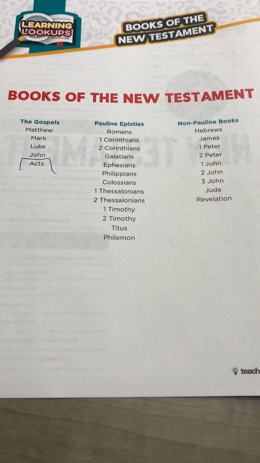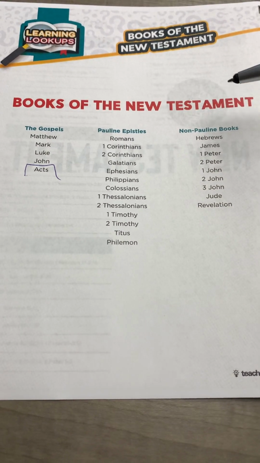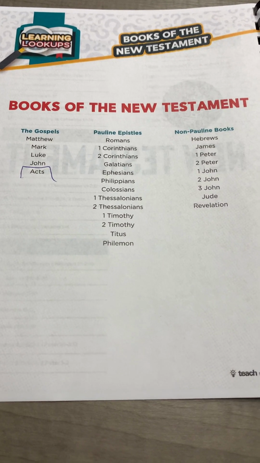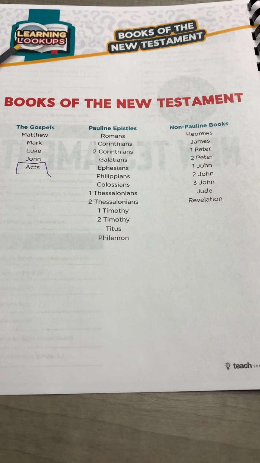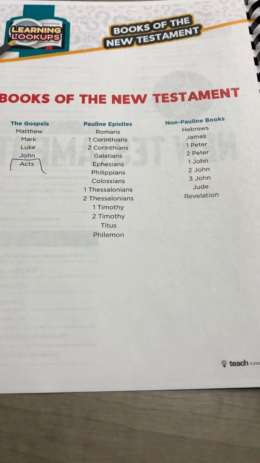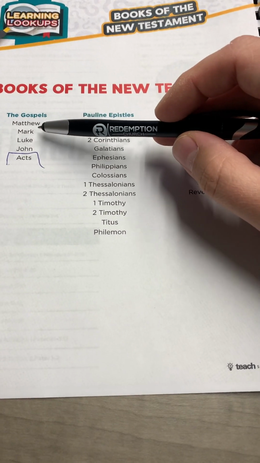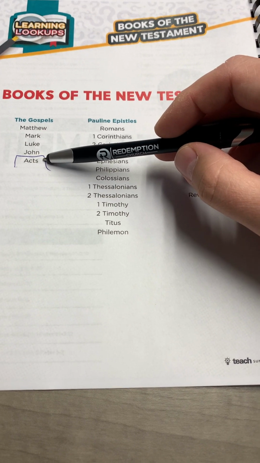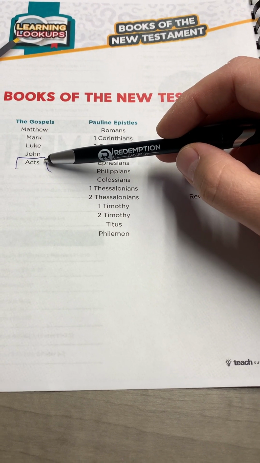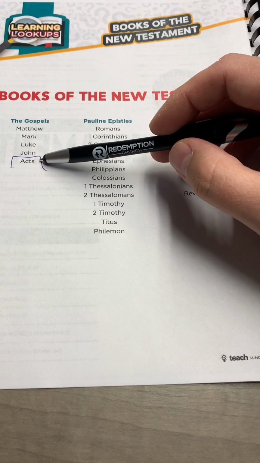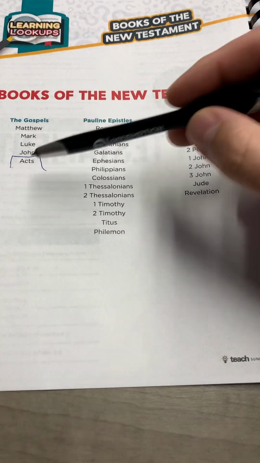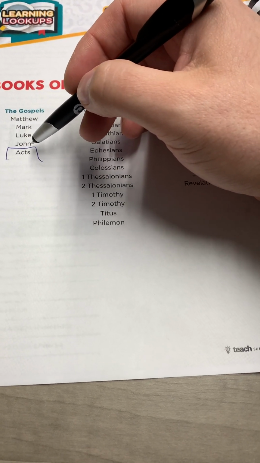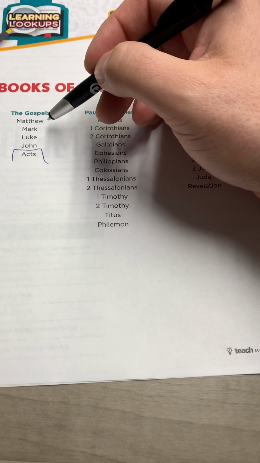So I wanted to give you a quick overview of these books. The book that we gave you gives you 3 sections to the New Testament. And I want to try to make sense of those and even break them down a little bit further for you. Let's begin with the Gospels. You have really 4 accounts of the Gospel. I'll tell you why Acts is included here in a second, though a lot of resources that break down the books of the New Testament into sections won't have Acts here in the Gospels. But I'll explain that after I talk about these 4 accounts of Jesus's life and ministry.